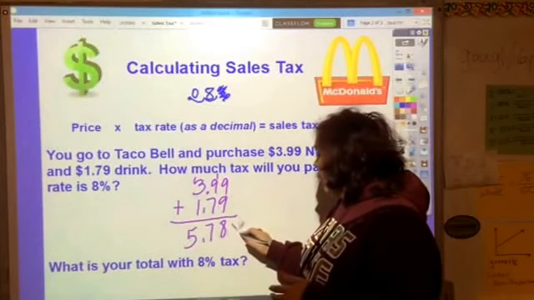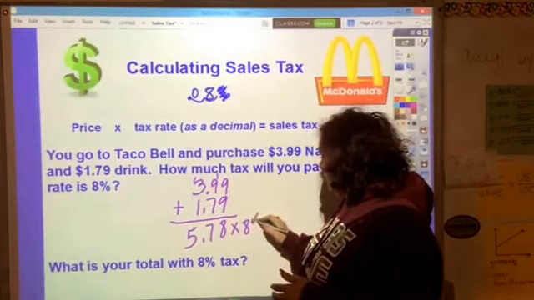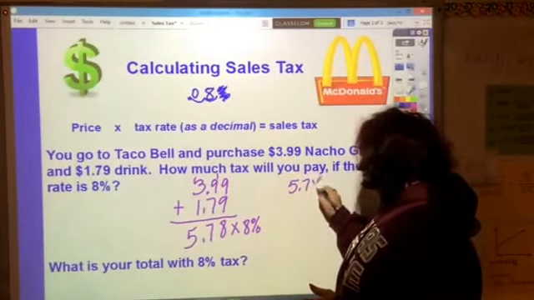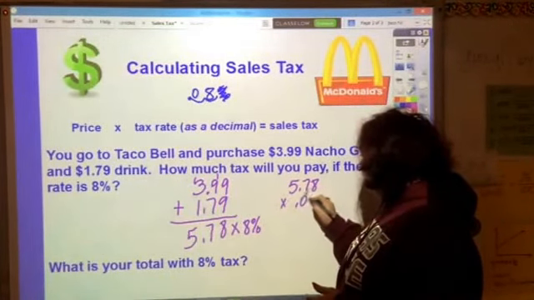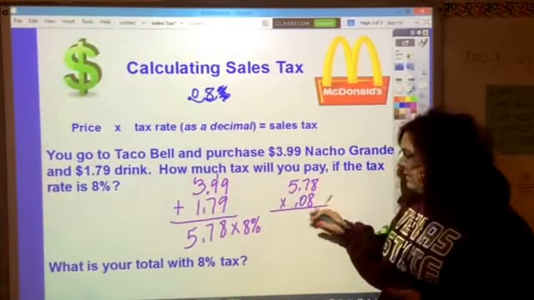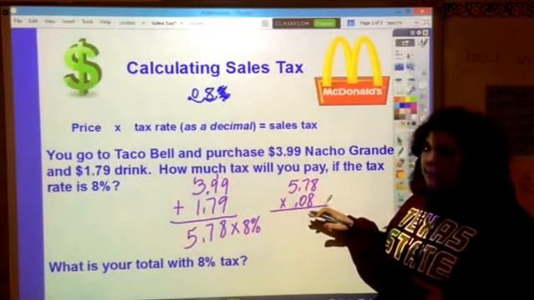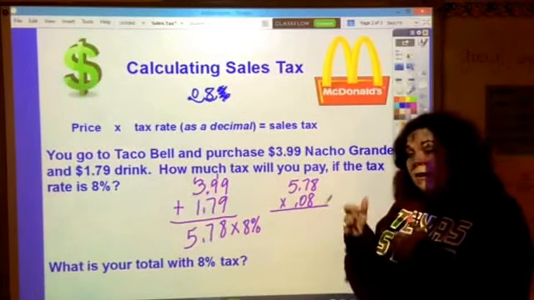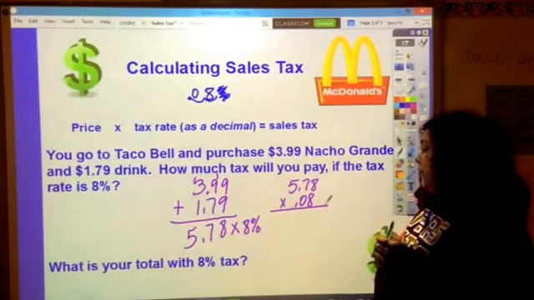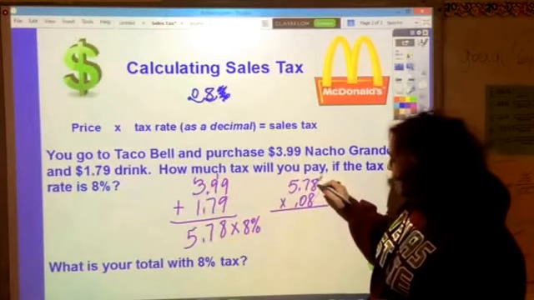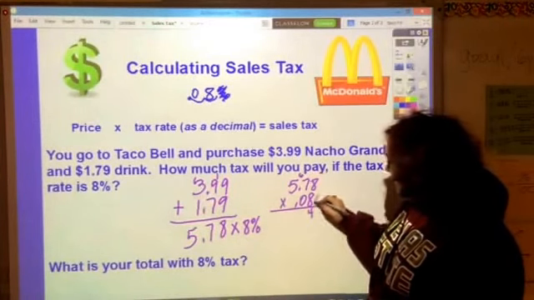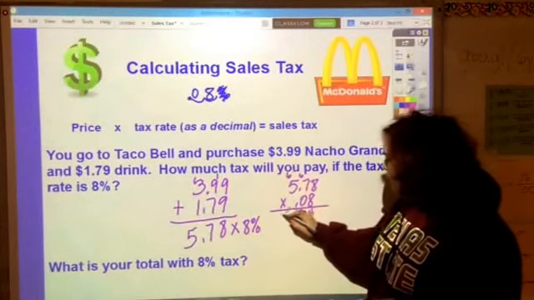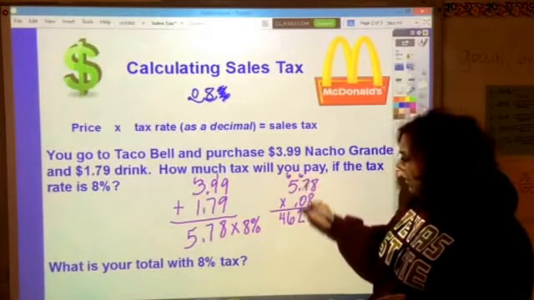So I'm going to say that times 8%, but I want that as a decimal. So I'm going to say 578 times 0.08. Now see how I'm writing this. I'm not lining up my decimal points. I'm lining up my place value. And this is like 8 cents for every dollar, just like our dollar menu example. And so 8 times 8 is 64. And then 8 times 7 is 56 plus 6 is 62. And then 40, 46. And then these are all zeros.